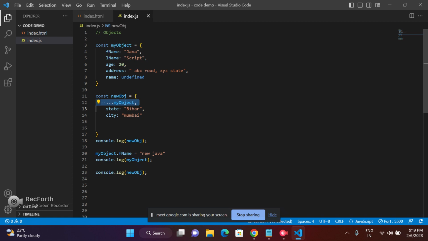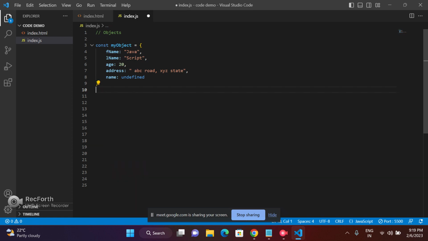So if you are using the spread operator, then as I said in the last class also, it will not change, because with the object spread operator a new object is created with a different reference. So any doubt in object? I think we have covered most part of the object. Now any doubt?